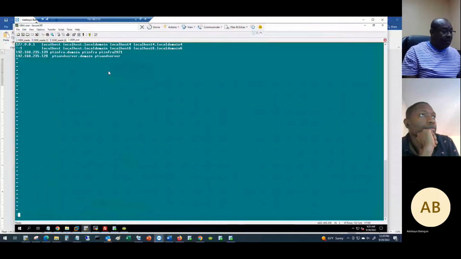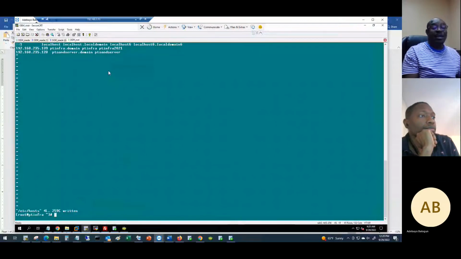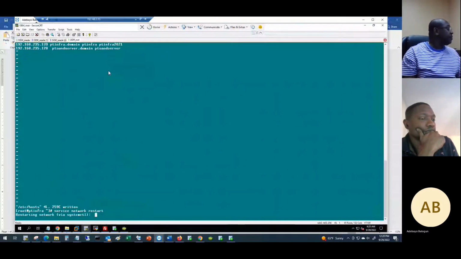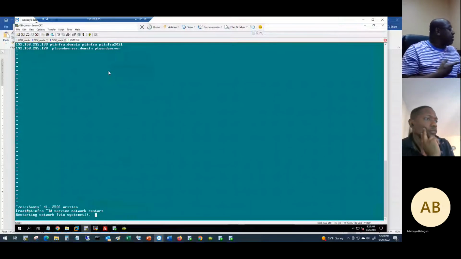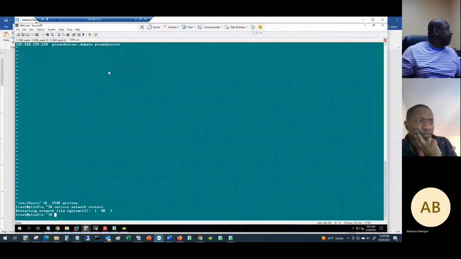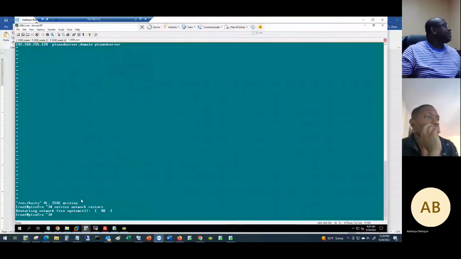Of course, what we did was just change the text file. We need to restart the network service. Service network restart. That command is a bit deprecated, and there's a better way to do that, but that still works.